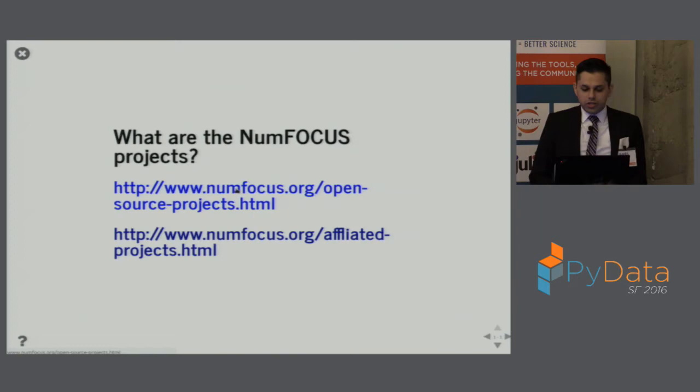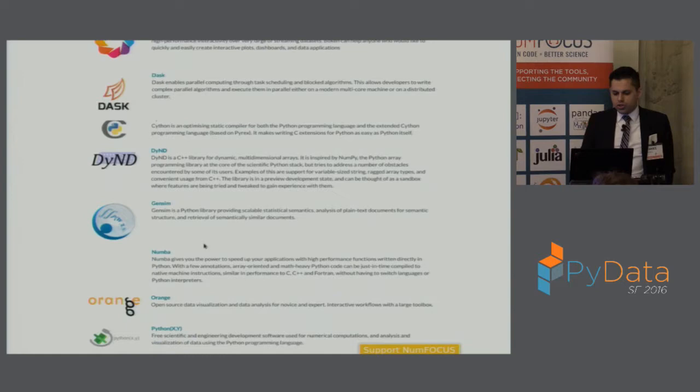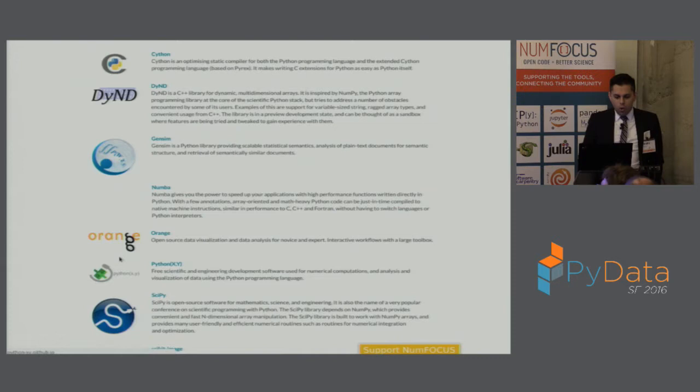You can see all of them represented on the banner behind me. And under this affiliated project list, you can see some which are not on the banner behind me. You can see some which you might recognize, scikit-learn, of course, and Spyder even, and some which you might not recognize, the aforementioned xarray. Orange, actually, I still don't know what Orange is. Some which you might not have seen in a long time. PyLab, Python(x,y) is here.